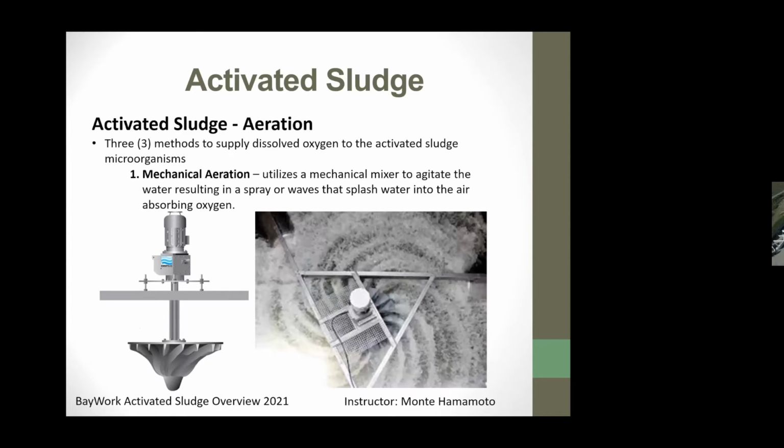And then, we talked about food coming in, and now we got to supply oxygen. And how do you do that in an activated sludge system? Well, there's different methods of doing that. There's the mechanical way, and a lot of the older treatment plants have this, where they just have big mixers. Or if you have a pond system, you'll have floating aerators that are big mixers, and they mix it. What they do is they cast the liquid out, they splash it. And when it splashes, it'll actually grab oxygen, grab air, and bring it back down into your activated sludge system. So you have mechanical aeration, or mechanical ways of getting that oxygen into the water.